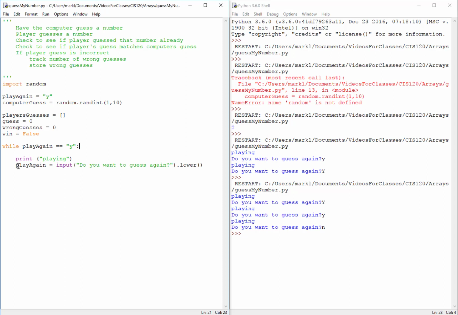All right, so now that I've got my while loop working, what's the next thing I can do? Well, I've got my computer guessing. So let's start making some comparisons. Now I don't need this playing anymore.